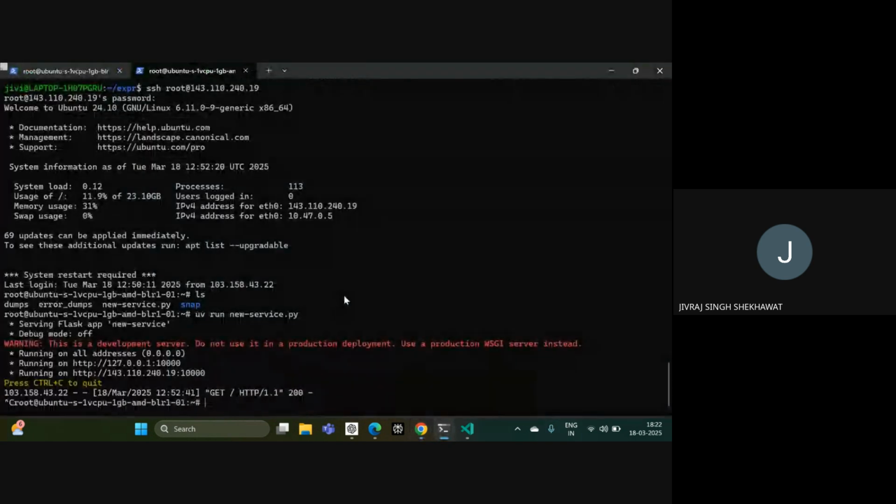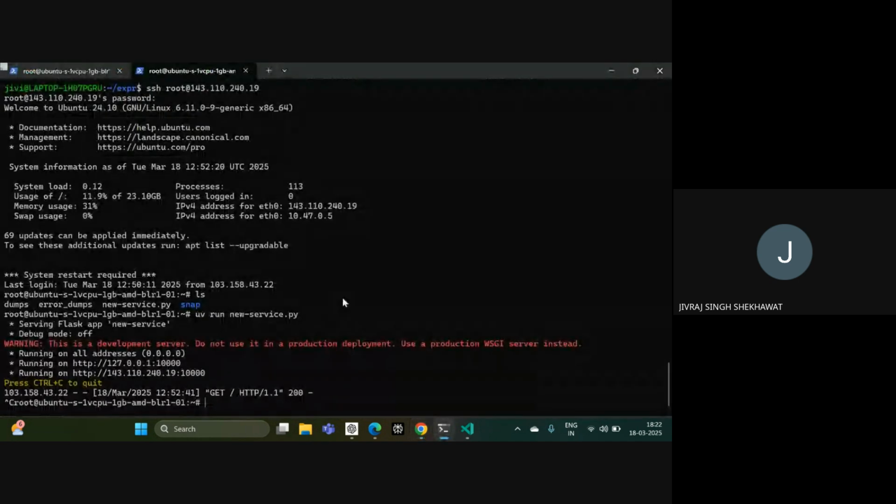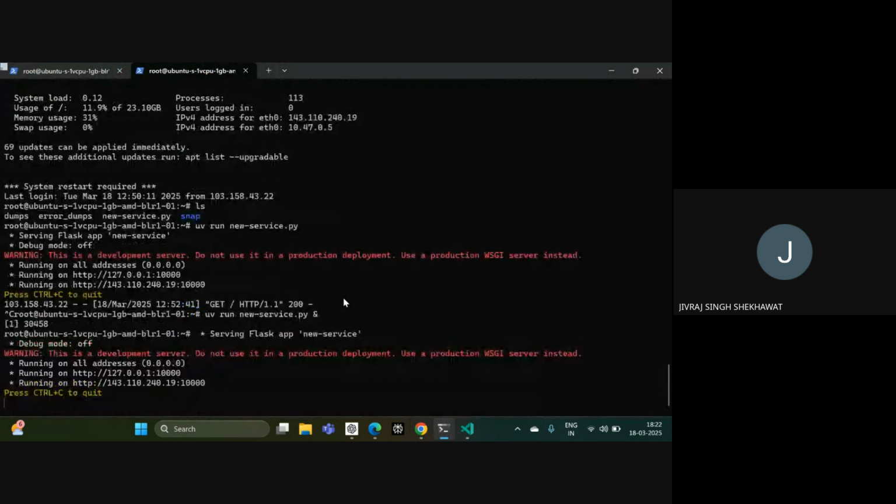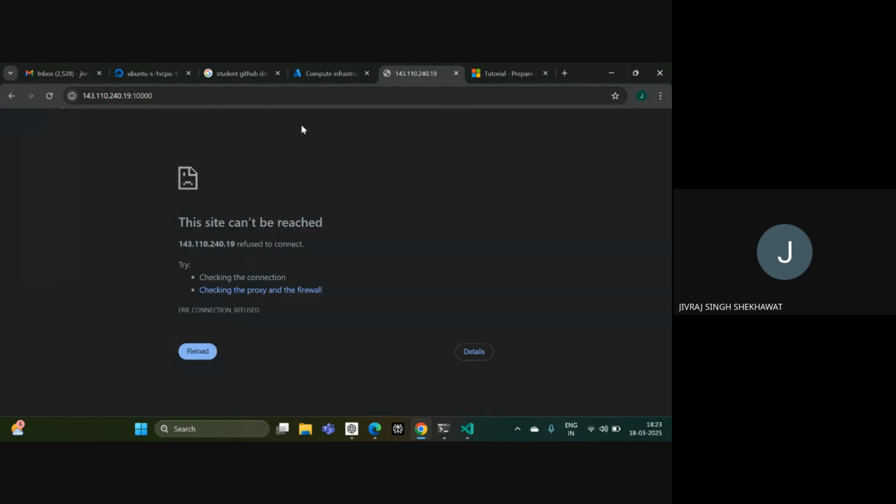Okay, and then if I just stop it, it will stop. Okay, which is expected behavior. But if I execute it in the background, and now if I close the connection, yeah, now it won't work.